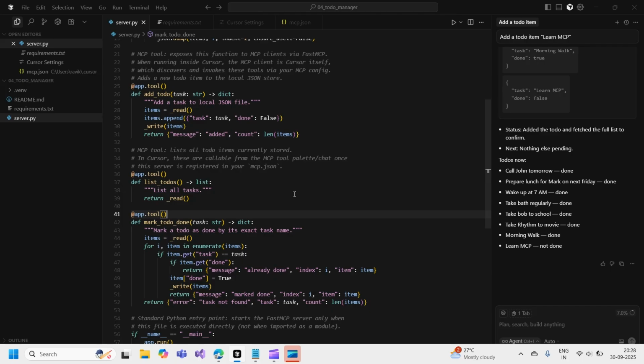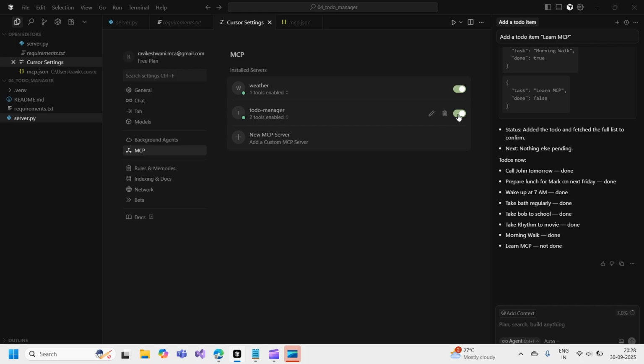So after adding this respective tool, make sure you restart this respective MCP server, and after restarting you could see that mark to do done is the new tool that is now available for utilizing from the chat.